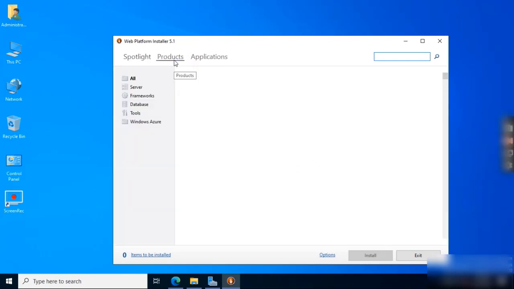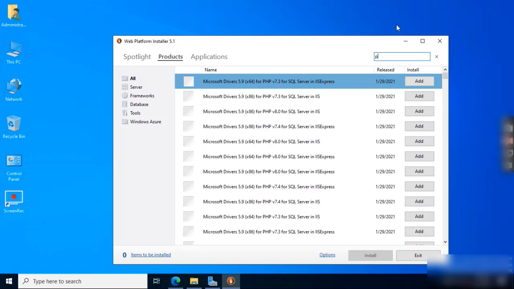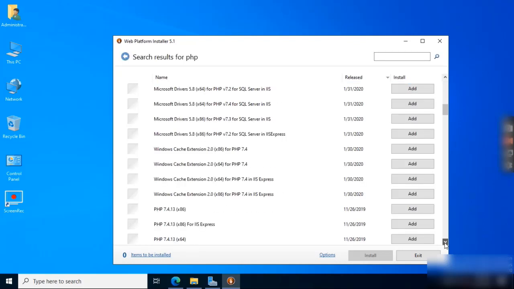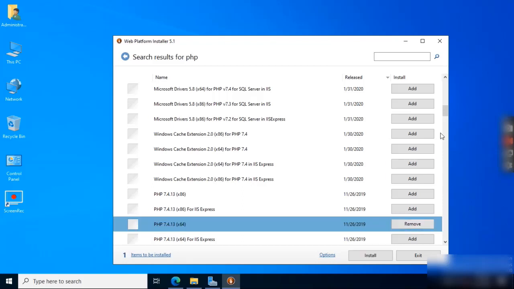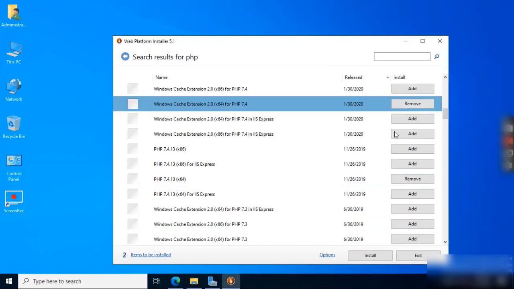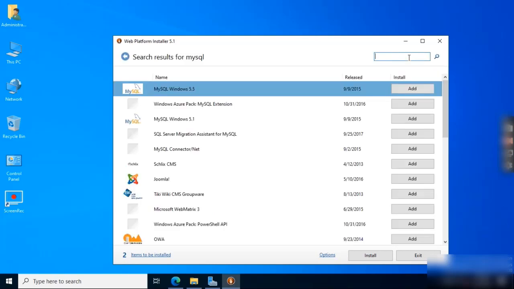Go to the Products section. Select PHP 7.4.13 and Windows Cache Extension 2.0. Also select MySQL Windows 5.5.